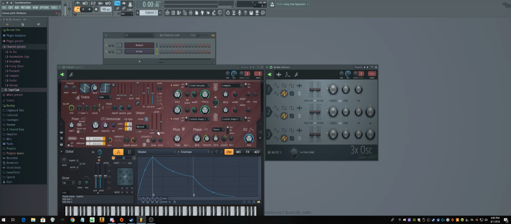We have the unison pitch thickness, which is essentially the detune and the fine coarse knobs kind of just put into one slider right here. And we have the phase knob, which is the phase offset slider right here.